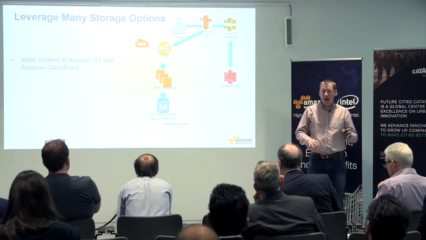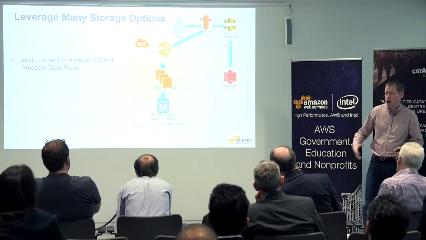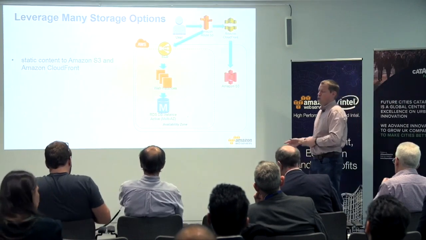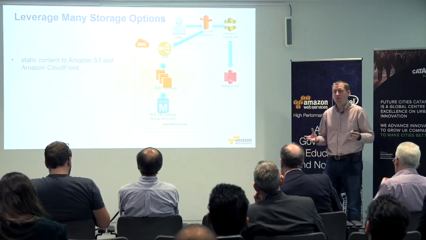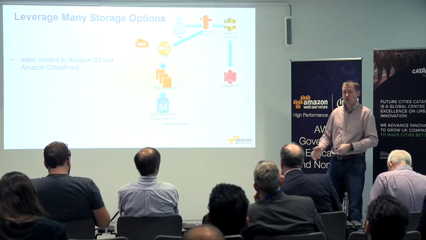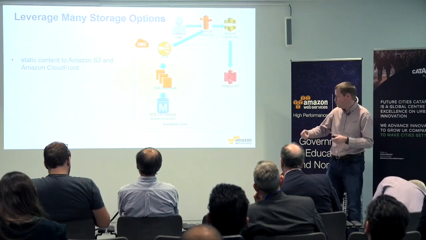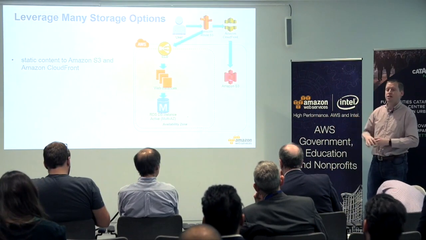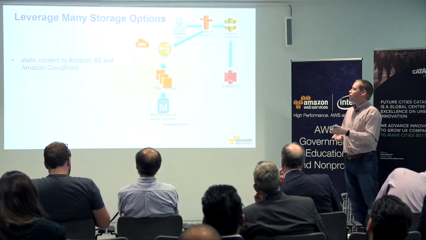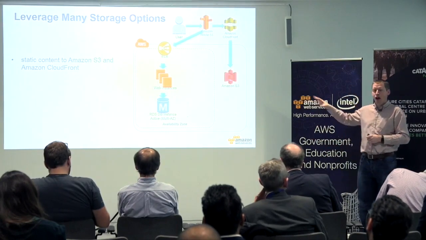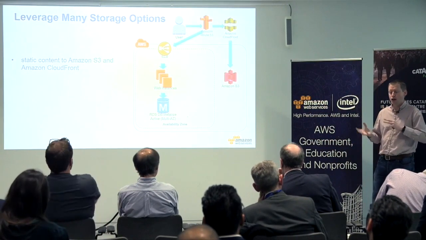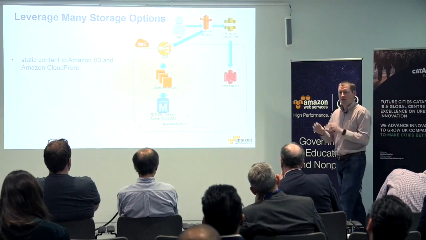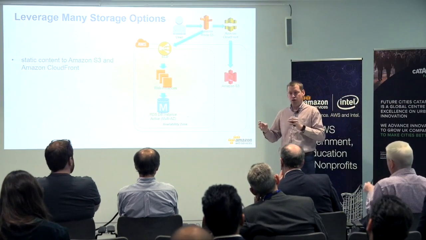Within web instances you may have different types of storage attached. For archive storage or sequential throughput we have magnetic storage options. If you've got a database requiring tens of thousands of IOPS, we have Elastic Block Storage to handle that workload. We also have in-memory services such as Redis and Memcached, and obviously our databases provide that persistent data layer. Really you want to try and make your application store state in as few places as possible, so everything else can be scaled out and down on demand without worrying about data replication.